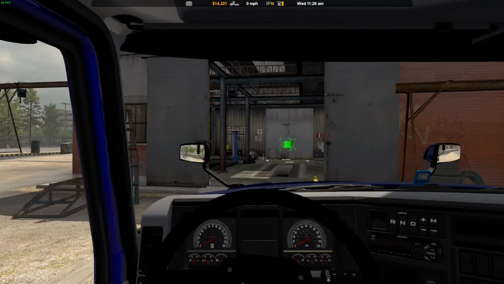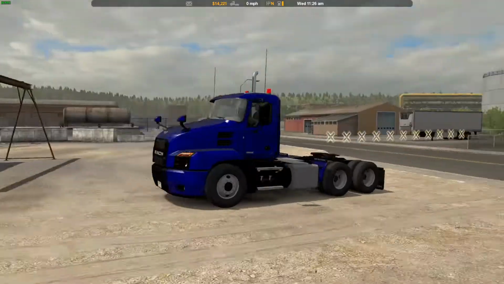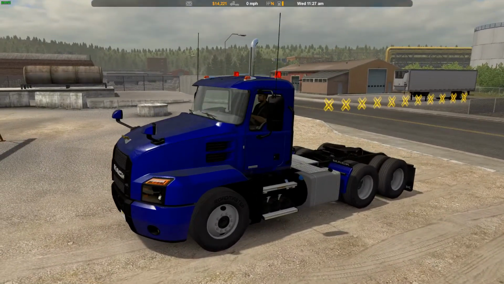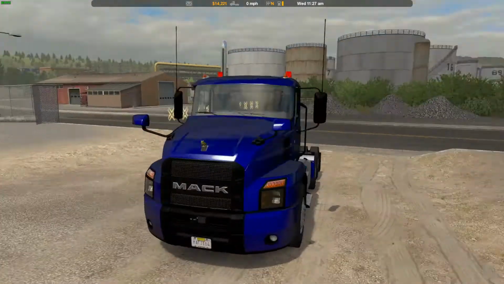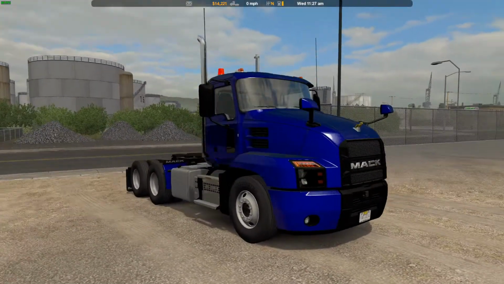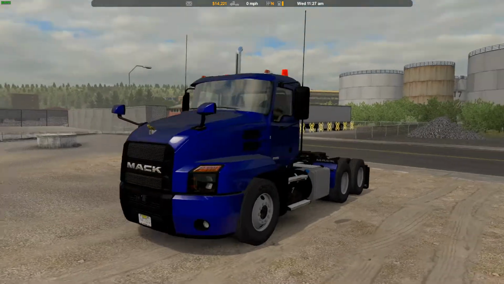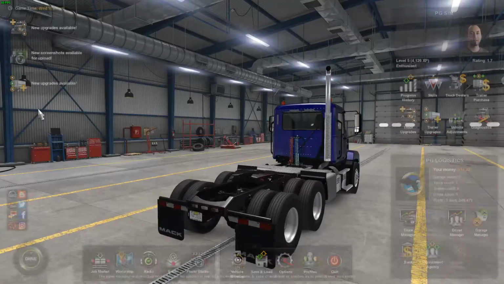There we go. Let's have a look at our truck out in the open. I really do like this blue. This blue's really, it really pops. I don't know why, it just looks really good. Got a nice pop to it, really does. But anyway, right, now we have our first truck.